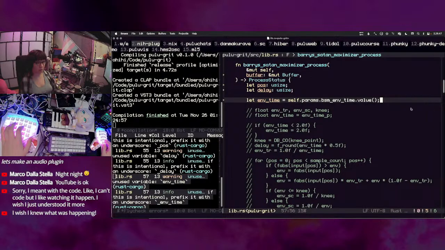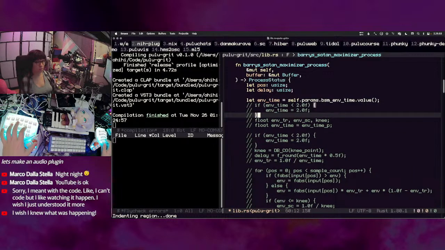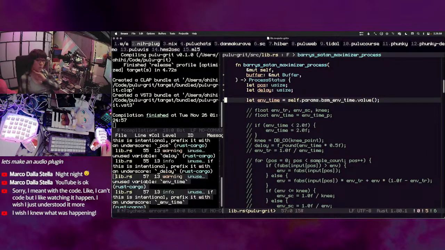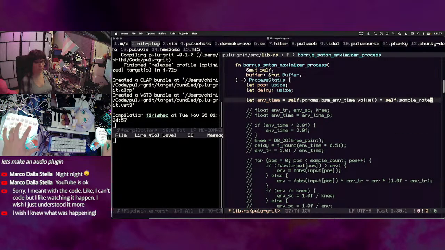Then what do we have? We have a check if nth time is less than 2. Right, and that's after the conversion to samples, so we need to do that first. And the way to do that is simply to multiply by the sample rate.